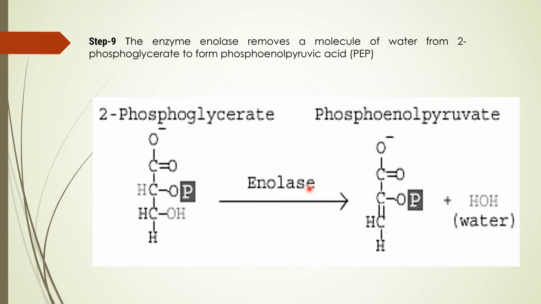So the enolase enzyme is converting this one into an unsaturated structure where there is a double bond between this carbon and this carbon, and there is the removal of this water molecule. So let me highlight what has actually happened: by this arrangement, this has favored the removal of this water molecule. That water molecule removal is enabling the formation of this PEP. This is a phosphoenol pyruvate.